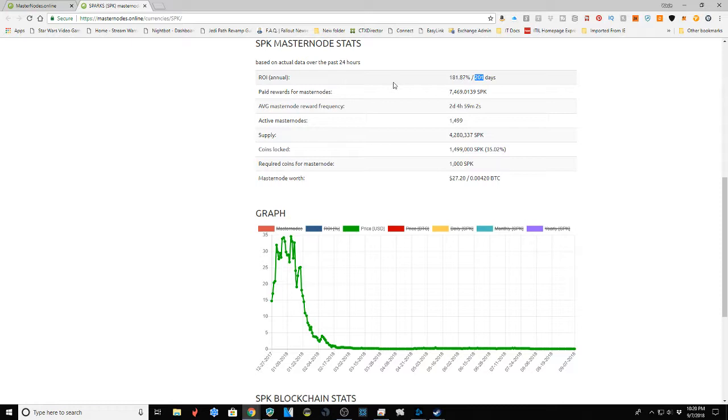But going through this, these are the paid rewards for Masternodes, which I'm sure is not anywhere close to accurate. So this is your Masternode average frequency. Now, when you first set up your Masternode, there's going to be about a 24 to 48 hour period where you're not going to get any rewards. So for a day or two, you're not going to see anything regardless of what you have. Now, after that, you should be more closely in line with what this figure says right here. About the 2.5 day time frame, you should get one block of rewards.